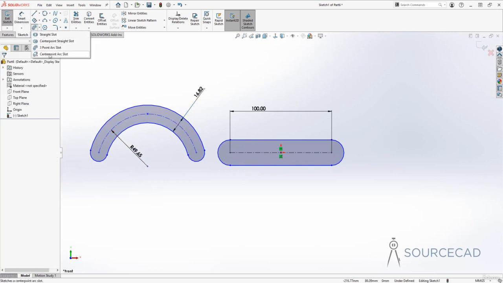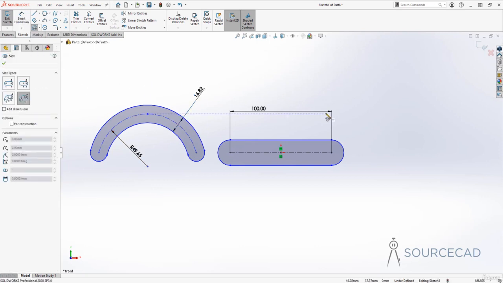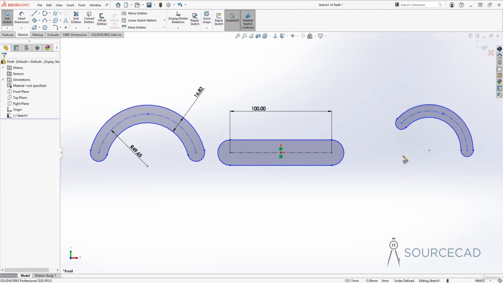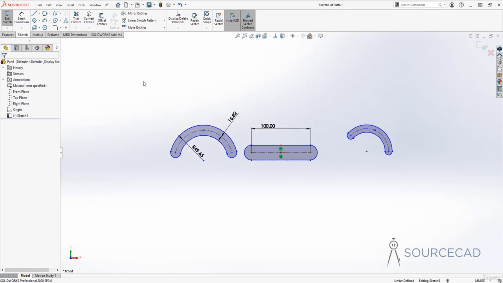Finally, let's talk about this slot, which is center arc slot. Once again, it's like making the center arc first, like this. So I just want to make it anti-clockwise. So I'll just go to this point, start anti-clockwise, kind of like this, and then the slot thickness. Once again, using smart dimension, you can control the dimension of the slot. I'll select it all and I'll delete it.